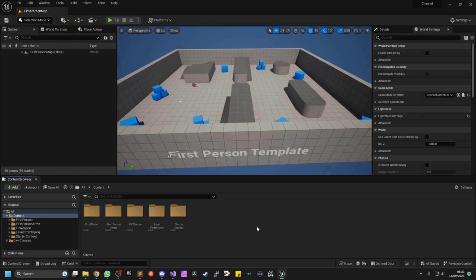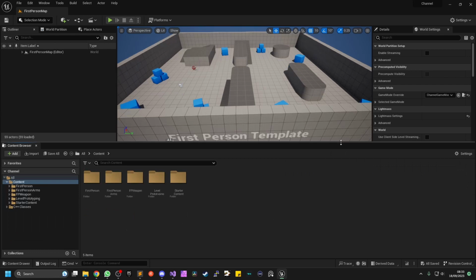So this is going to be split into two sections. The first section, we are going to cover data tables in blueprints, and then the second section is going to be covering it in C++. That is going to be ever so slightly longer because there's a little bit more code involved, but I wanted to give you the benefits of utilizing both. So without further ado, let's get started with the blueprints.